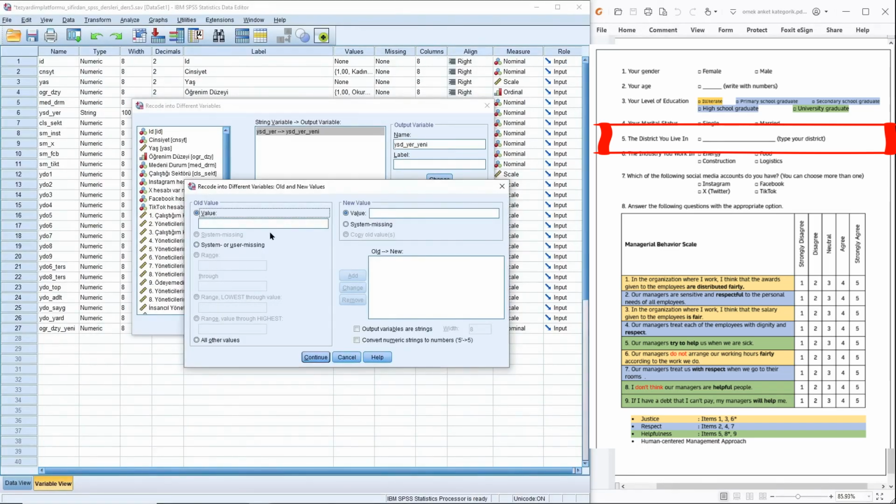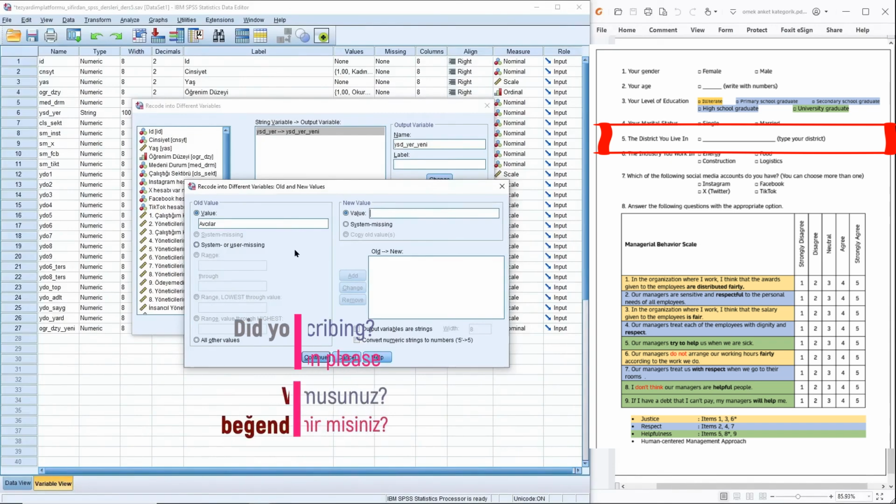This time, what we need to do is, for example, in our dataset, we have the districts of Epsiler and Cucixegmus. I want to create a group called Epsiler Cucixegmus, and then I want to change the other districts to other. According to the purpose of my research, having 2 groups, one is Epsiler Cucixegmus and the other is other, is enough for me. How can we do this? First, we write Epsiler here. Then, we need to enter the name of the new variable here.